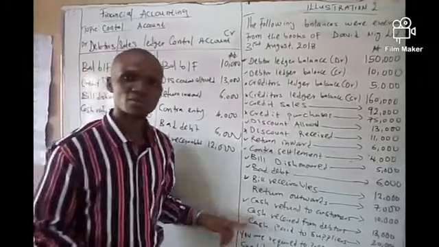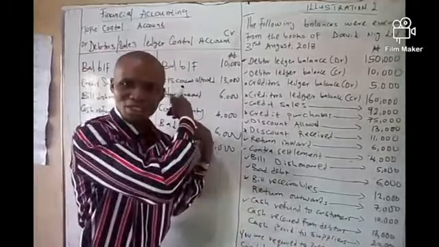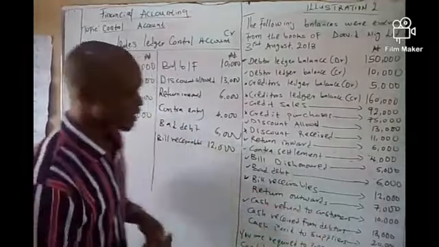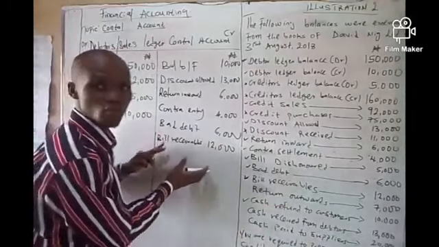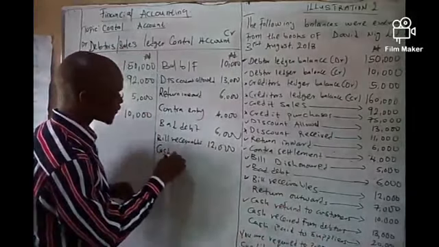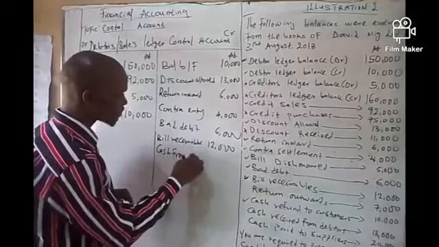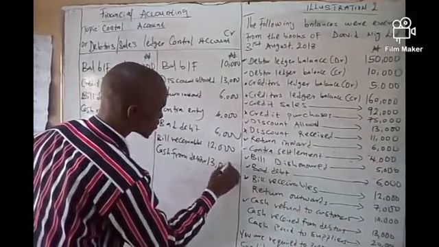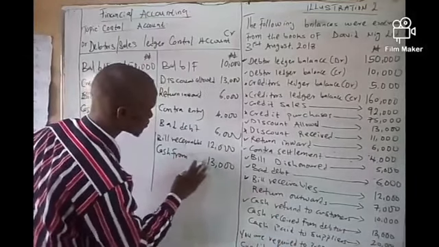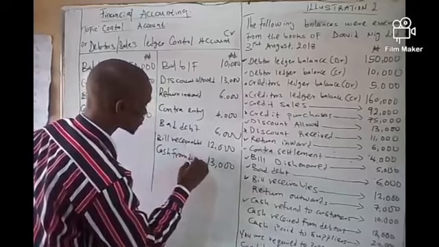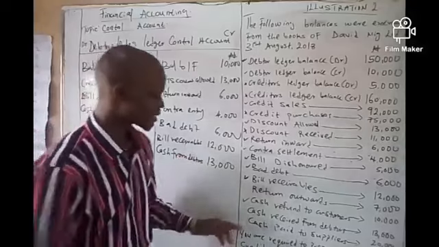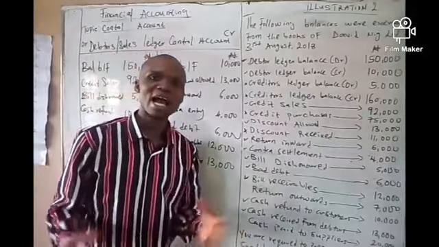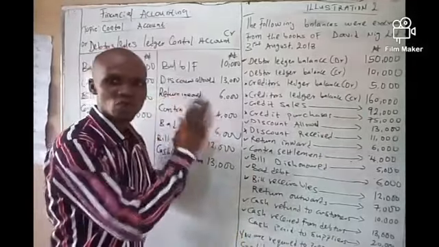We have cash received from debtor. Go to this account. Is that taken? We have 13,000. So cash received from debtor will be on the credit side. How much is the cash from debtor? We have 13,000 naira. So you mark it. Now we go to the last one. Cash paid to suppliers. Suppliers are creditors, and we are dealing with debtors or sales. We don't need it here.